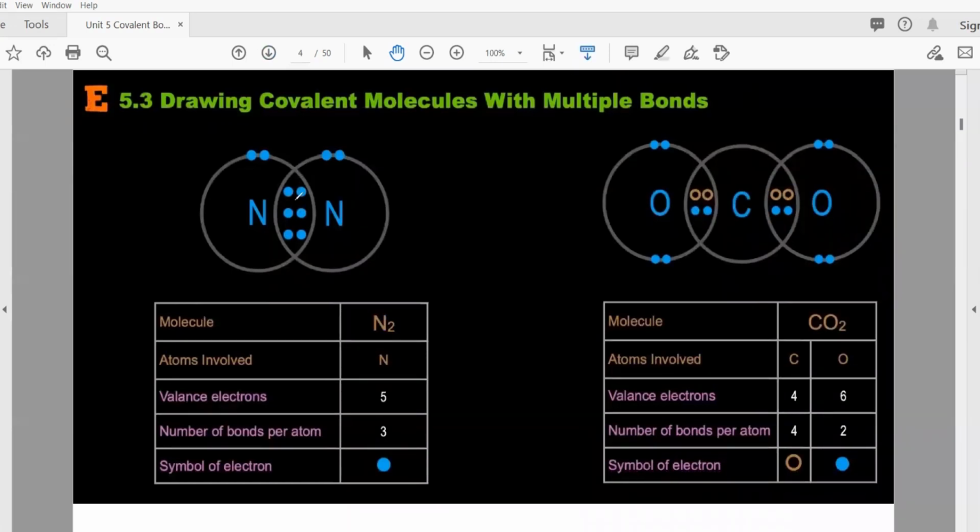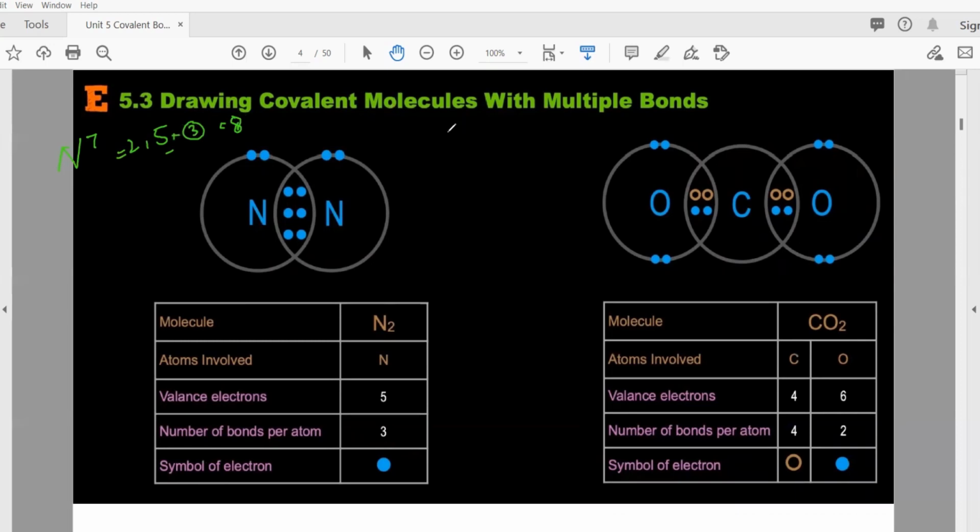Okay. Now, if you see here in this one, you see the nitrogen, as we just discussed now. Nitrogen has how many? Seven. So in first shell two and second shell five. So it needs how many more? Three more. Then it becomes eight. Then the last shell will be complete.